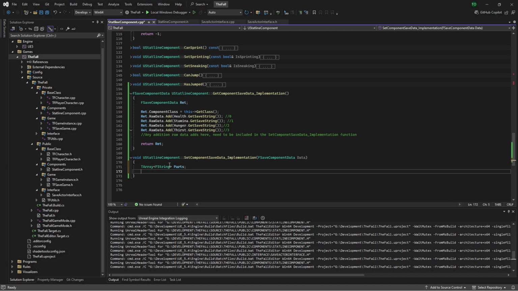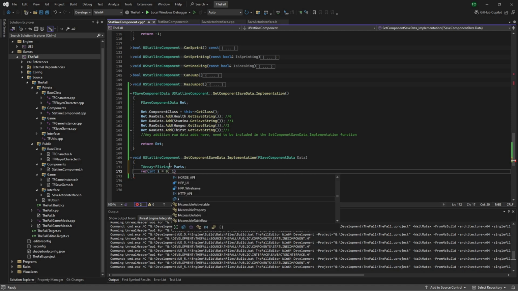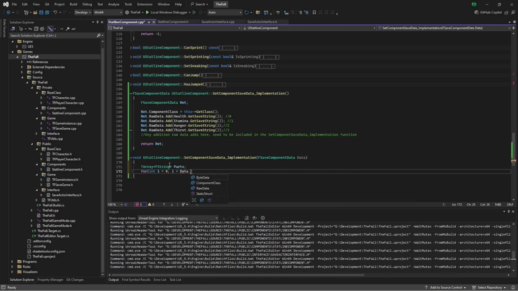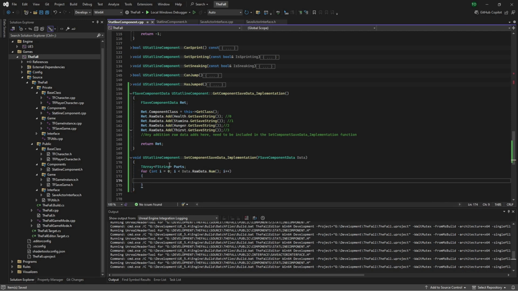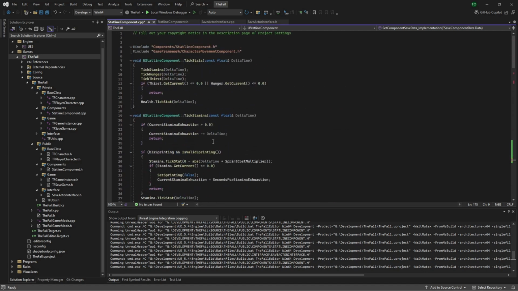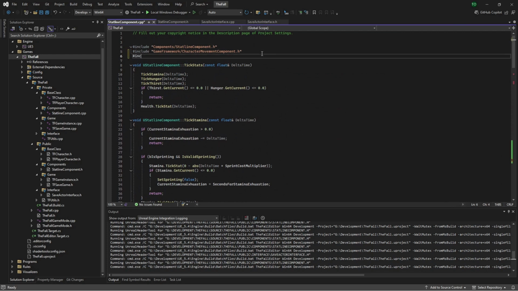There is going to be a more efficient way for this. However, like I said, it's how I got it to work. Data.raw data.num, i++. So parts.empty. We want to make sure that array is emptied every time we iterate through this. And, oh yeah, this is where we want to include TF utils.